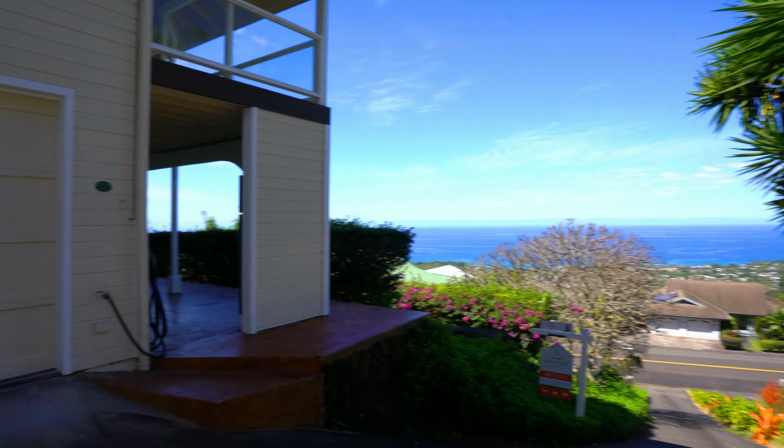The back of the house, as you come up here to the upper level, has this wonderful garden area. Let's check it out. Take a quick little walk here. You saw me at the beginning over here. What's really nice is you don't have to mow this stuff. Come in here and trim it every once in a while, and you're set. You got a trail that goes around that way. We got this old dry stack lava rock wall, really gorgeous. Lots of different plants out here. I'm not seeing anything fruiting. I guess that might be a mango, I'm not sure now. We'll have to check that out.